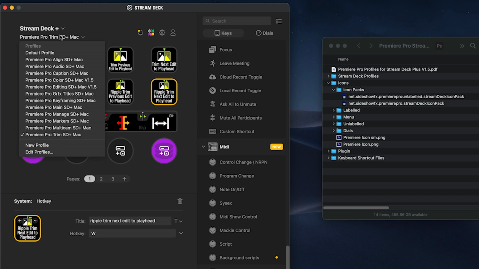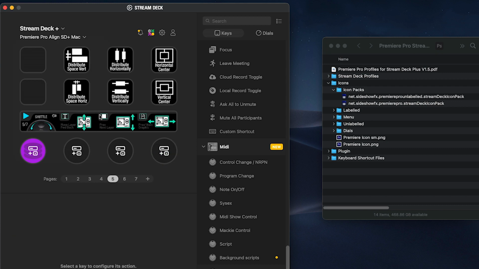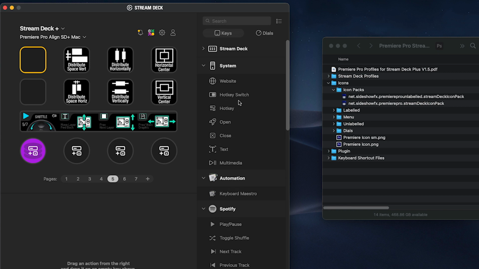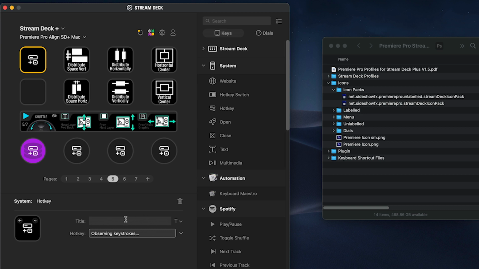So if we go to the Align here, where we have a couple of blank keys here. If I'm going to build out my profile, I want a couple of additional keys here. I'll just make a hotkey here, and let's say I want to put my save shortcut here. So Command S, and I can just label this save.